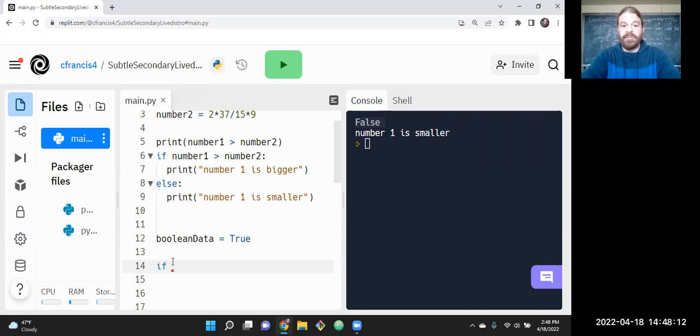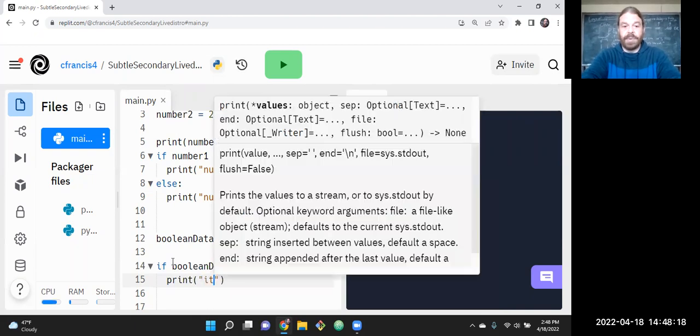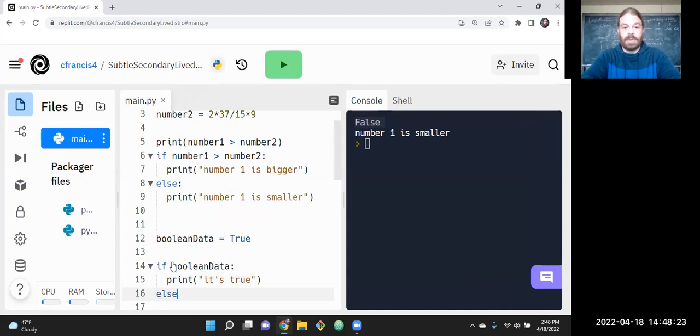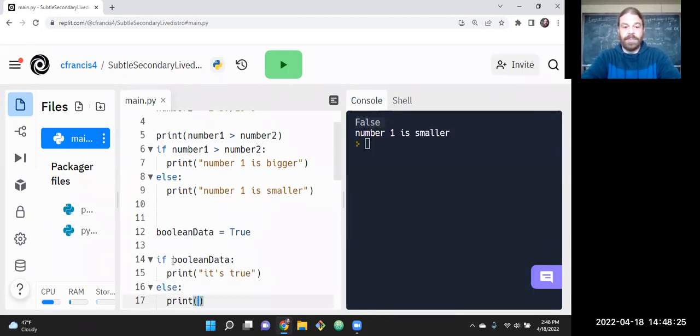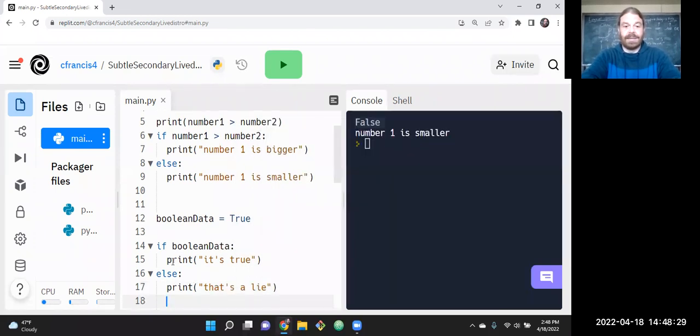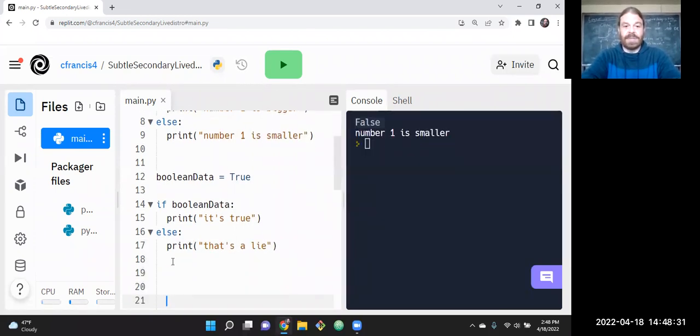So we could just say if that Boolean data, and it's true. Otherwise, print, oh, that's a lie. So a couple options there.